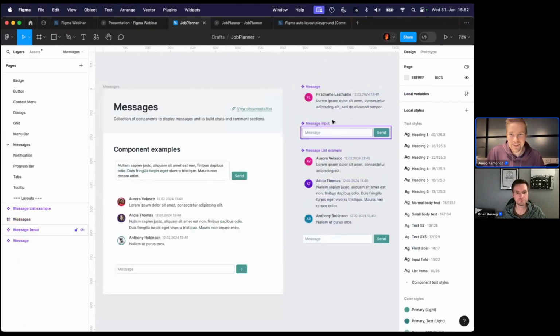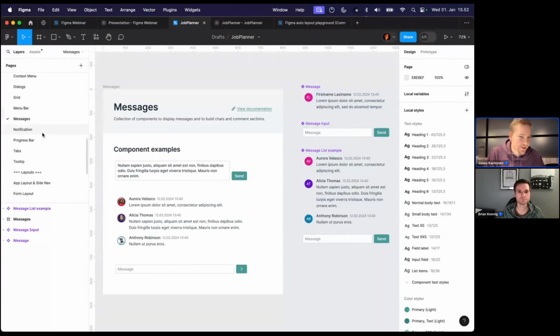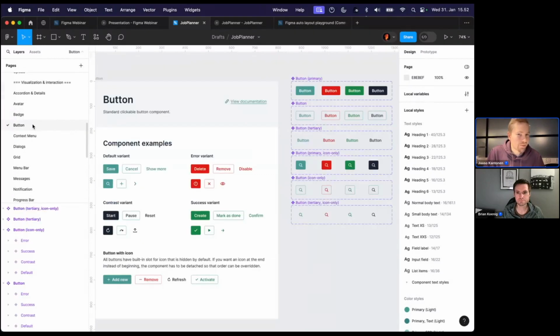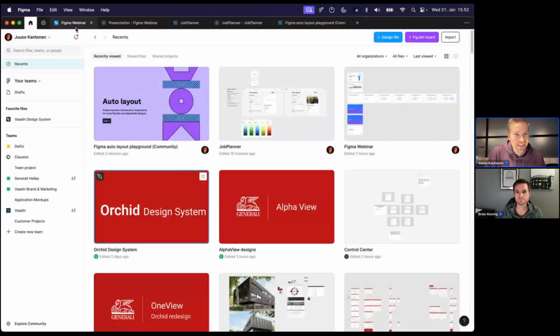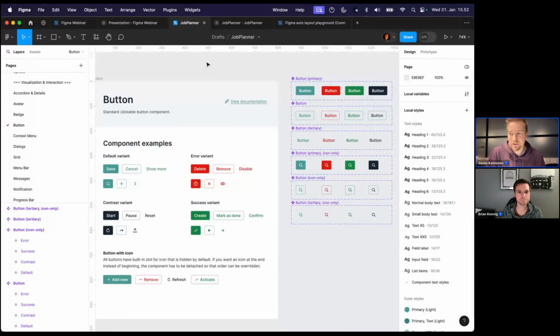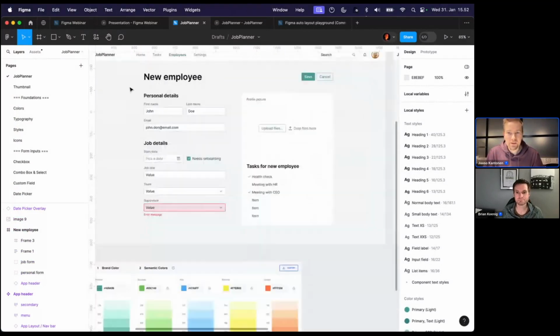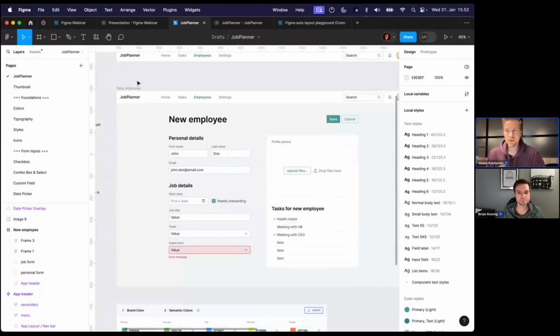Along the way, we've added some components, like the message component, for example. Tooltip didn't exist in Vaadin 14, but the components that we had in the Vaadin 14 times are also covered by the Vaadin design system file. So yes, you can still use the very same assets to create Vaadin 14 designs. Just be aware of what components exist in the scope of Vaadin 14. Might be slightly different from the later versions. Mainly it's been on adding more and more components. But yeah, still relevant in that sense.